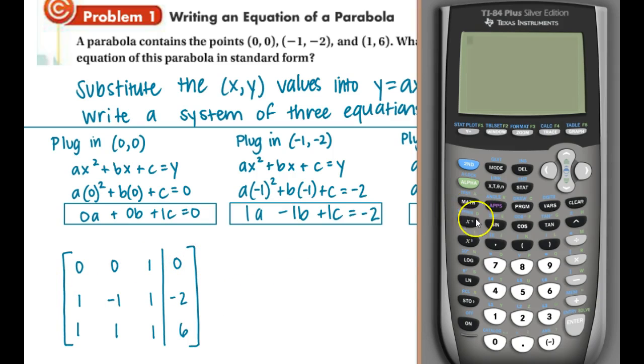So now let's go to our calculator. Make sure you have that out with you and you're working along with me. And I will remind you where to go. You want to go to second matrix and then over to edit. And make sure your matrix is a 3 by 4 because there are 3 rows and 4 columns in this specific matrix. So if you already have that set up, you can just write over your previous matrix, or you can feel free to use a different letter. You don't have to use matrix A. So let's take a moment and type in our coefficients and constants. Make sure you press enter after each value.